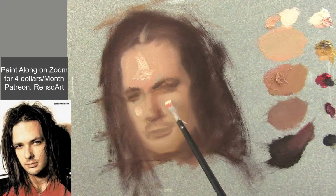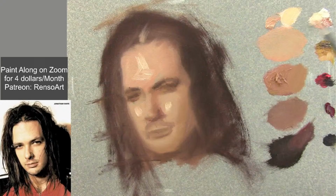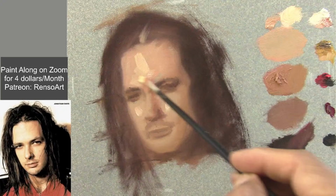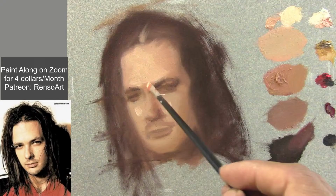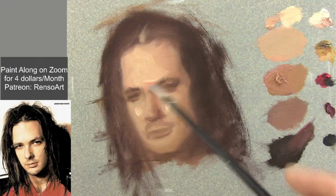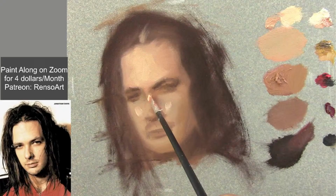A little bit of yellow ochre, white. Now you can add more paint if you want. We usually have more paint on the lights, even if we can just apply really thick paint on the lights. Okay, let's see, forehead. The nose.